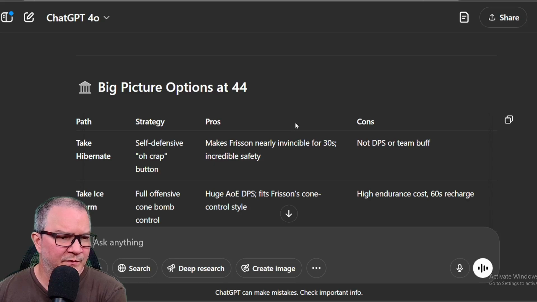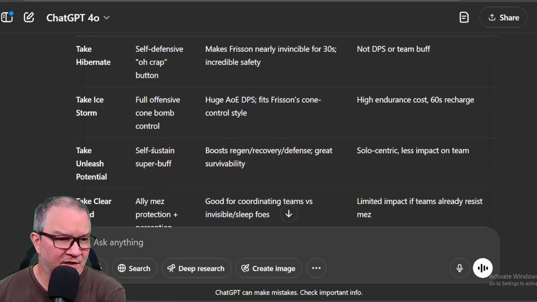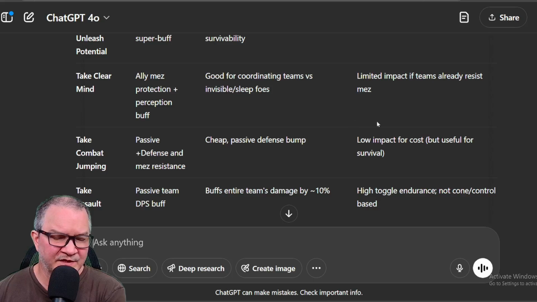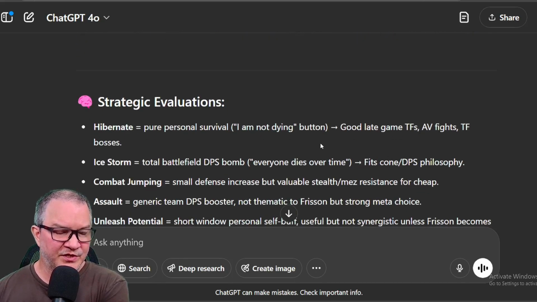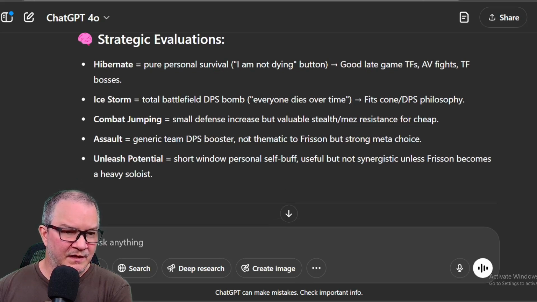Big picture options. Take Hibernate, self-defensive, oh crap power, makes Frisson nearly invincible, 30-second, not DPS or team buff. Take Ice Storm, full offensive, cone bomb control, huge AoE DPS, fits Frisson, it's not cone. High endurance cost, 60-second recharge. Take Unleash Potential, self-sustained, super buff, boost regen, great survivability, solo-centric, less impact on team. Take Clear Mind, ally mez protection, perception, good for coordinating teams versus invisible slept foes. Limited impact to teams ready resist mez. Take Combat Jumping, passive defense, mez protection, cheap passive defense bump, low impact for cost but useful for survival. Take Assault, passive team DPS, buffs entire team's damage, high toggle endurance, not cone control based. Strategic evaluations. Hibernate, pure personal survival, I'm not dying, good late games, TFs, etc. Ice Storm, total battlefield DPS bomb, everyone dies over time. Combat Jumping, small defense increase, but valuable stealth mez resistance. Assault, generic team DPS booster. Not thematic to Frisson, but strong meta choice.